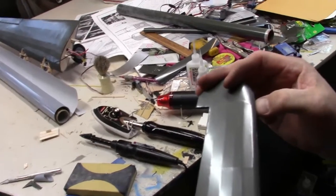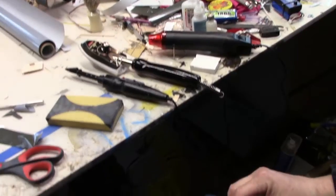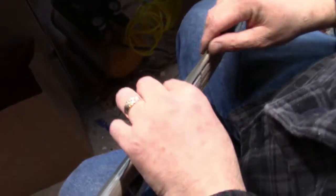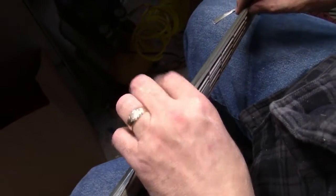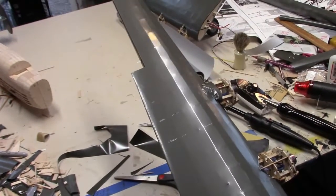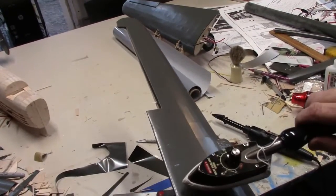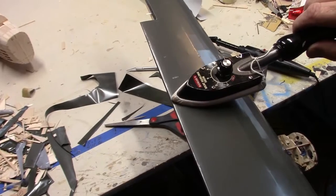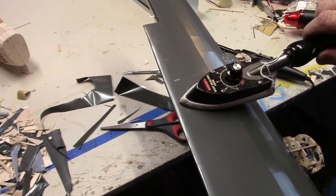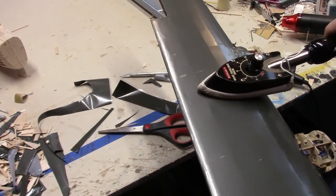Yeah, we got really close to the edge there. The gray is going to get right up into the corner of that. But like up in through here too, I'm going to have to trim this down now and get my edge on the leading edge of here. And you know, there's some trimming to do and some fine work, but there you go. We did one side in about a half hour, and it came out pretty good. Now these wrinkles here, you can press down with monocoat iron and work those guys out and get them to adhere to the ribs in there.